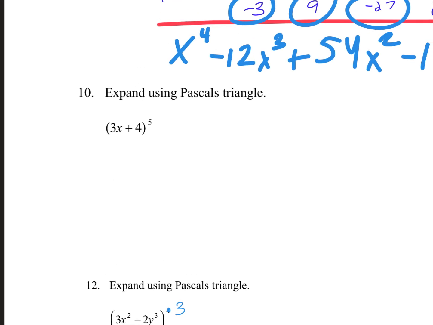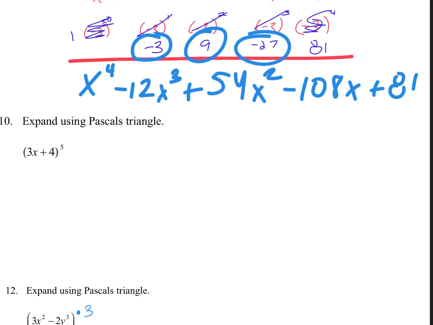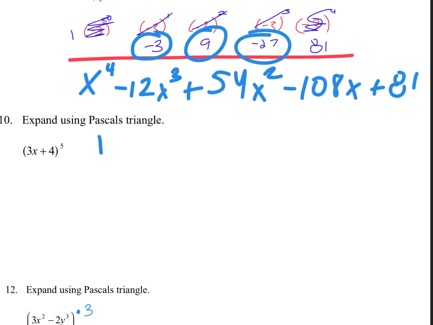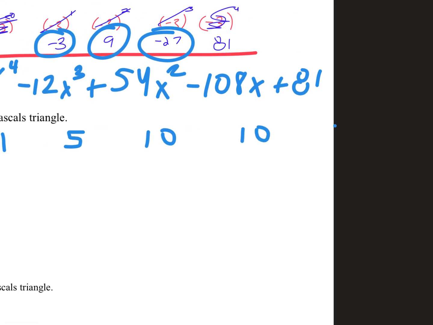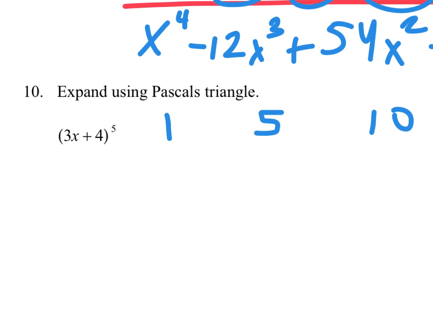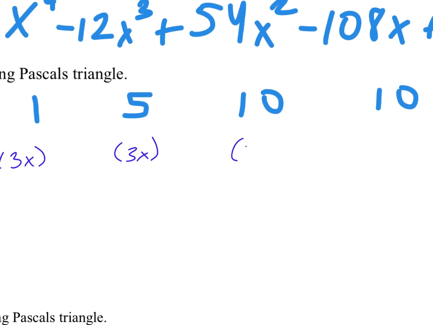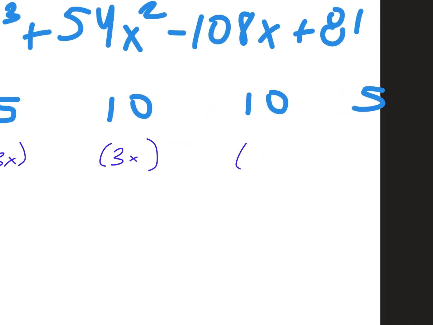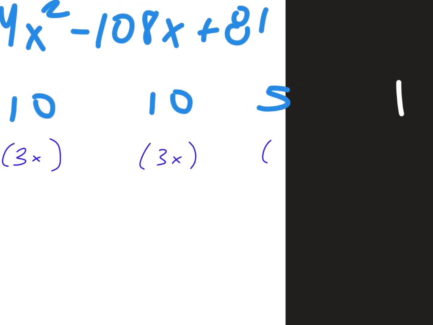But 5th row, okay? This is going to be a long one. This is going to be a big one. That's okay. But the 5th row, what are the numbers at the top for the 5th row? 1, 5, 10, and then what? 10, 5, 1, okay? It's pretty easy. So again, we're going to go through the same process. What's the first thing I'm going to do? I'm going to write my first term, correct? So I'm going to write 3x, and I'm putting 3x in parentheses. It's probably a really good idea for you guys to do that, and you'll see why in a second. But I just write my 3x, 6 times or whatever.